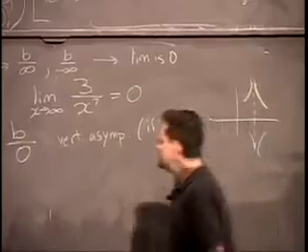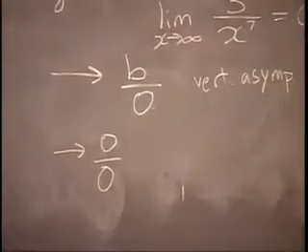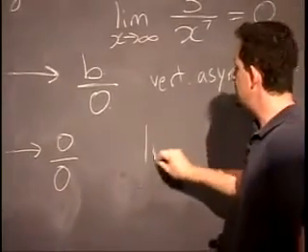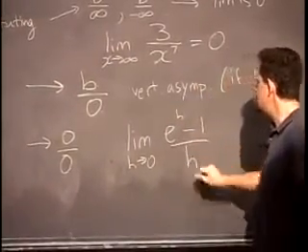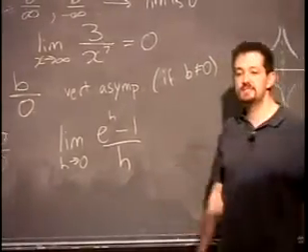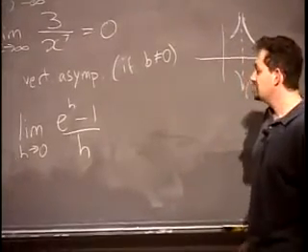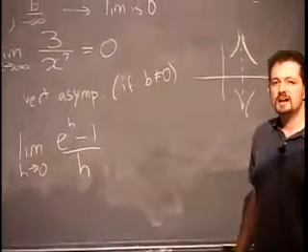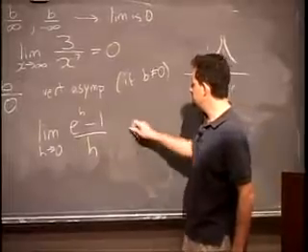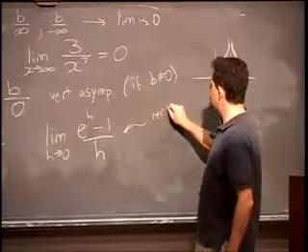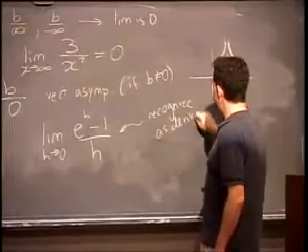Okay, so what if it is a 0 over 0 case? Well, that's an indeterminate form. Now, it's possible that it could be something like the limit as h goes to 0 of (e to the h minus 1) over h, which I talked about earlier, which was a derivative in disguise. Again, I didn't have time to cover that section, part of chapter 6, on limits which are derivatives in disguise. They're pretty nasty. I haven't seen too many of them in at least Math 103. But that you're going to have to recognize as a derivative. That's the way to do these. They're pretty mean. They don't come up all that often.